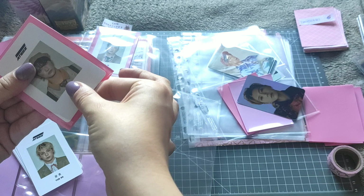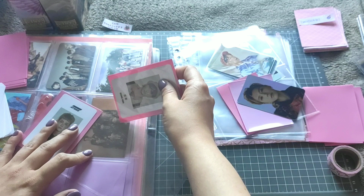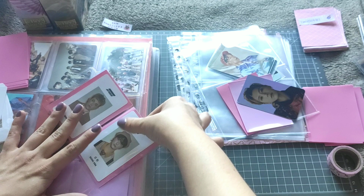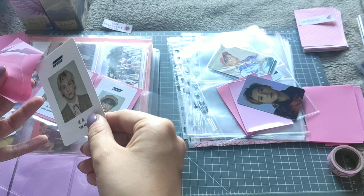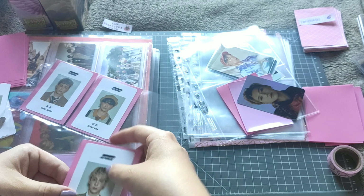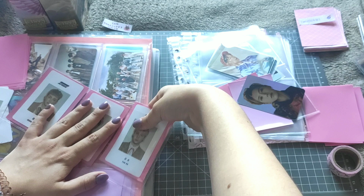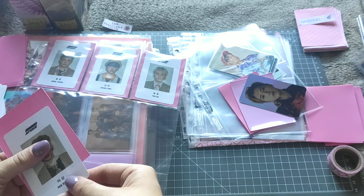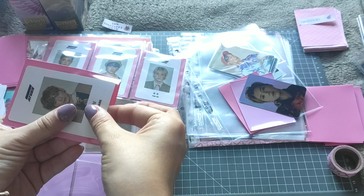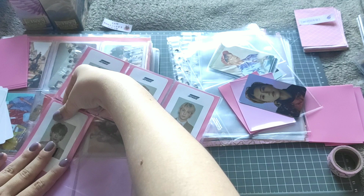I think I'm just gonna try to do it with all of my 10 photo cards and see how that goes. Because if I won't mind not seeing the backs, I think I might just sleeve all of my photo cards with the pink background. Also, I don't quite know how I want to do it. I wish they did a group photo card for the season's greetings as well, because then I would have the space filled in here. But for now, I think I'm just gonna put them like that and just have an empty slot at the bottom. I think I might just print out a nice group photo from the season's greetings and put it there as the placeholder.